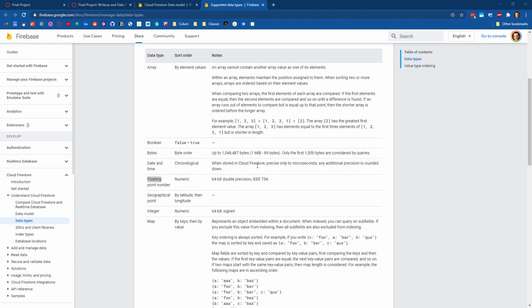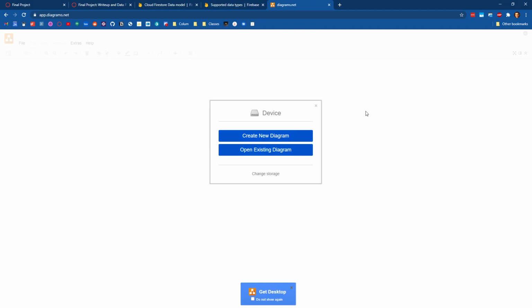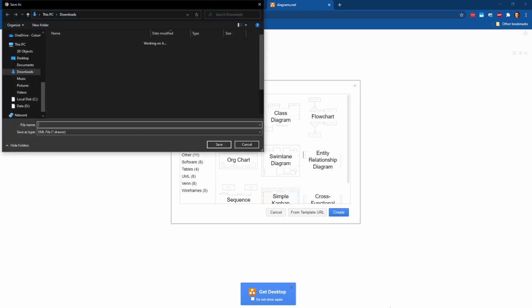Okay, so what I'm going to do is walk through, using this as a guide, making the sketch for the movie application. There's a site called Drawio that you can go to that allows you to do some diagramming in your browser. You can also do this on pencil and paper as long as it matches the same format. So I'm going to create a new diagram. I'm going to create a blank diagram.